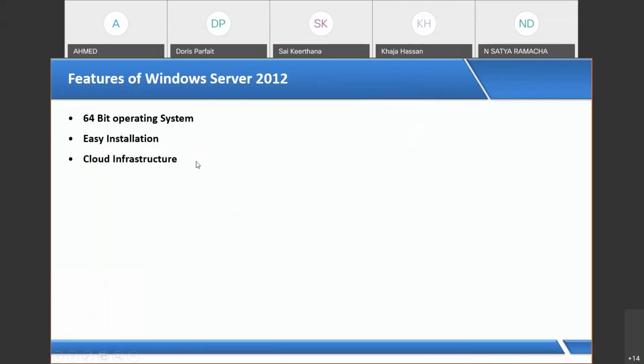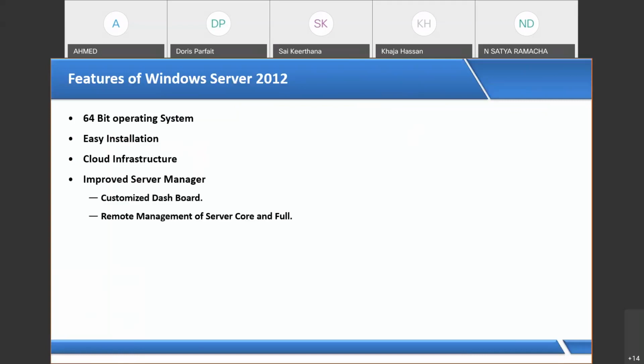This operating system also supports the cloud. In future, guys, you may want to migrate your servers, your storage servers, your web servers to the cloud. You're saying we don't want these servers on-premises, but in the cloud. I don't want to create new servers. I want this existing server to be in the cloud. So you can migrate these servers to the cloud by using this operating system. You can do migration also.